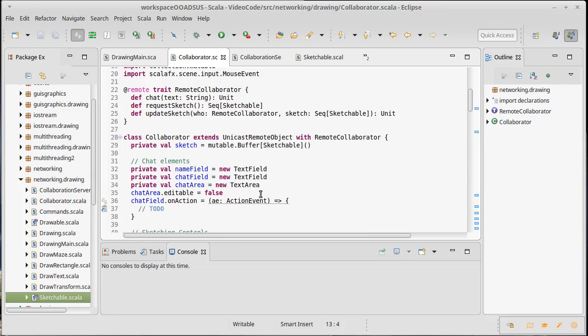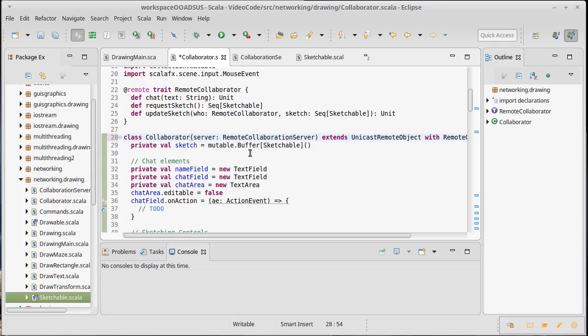Okay, so we have our collaborator class here, and what we really need to do is when we build one of these, we need to pass it a remote, one of the remote servers. And that's actually remote collaboration server. So we'll pass one of those in.